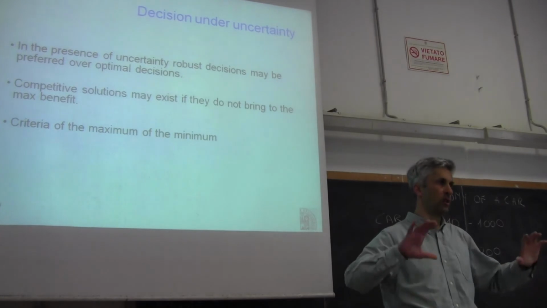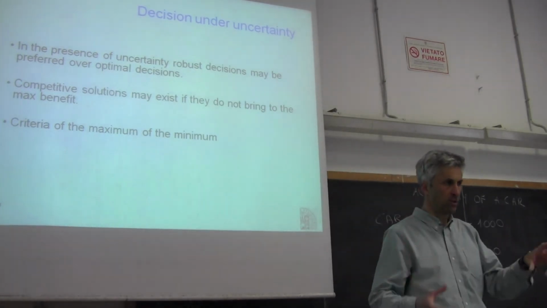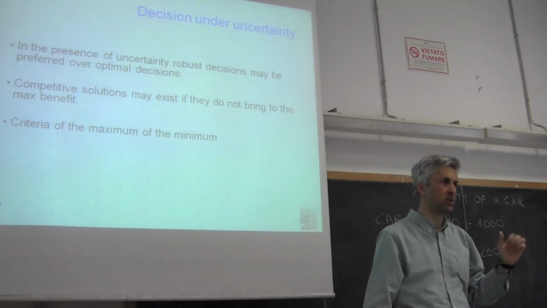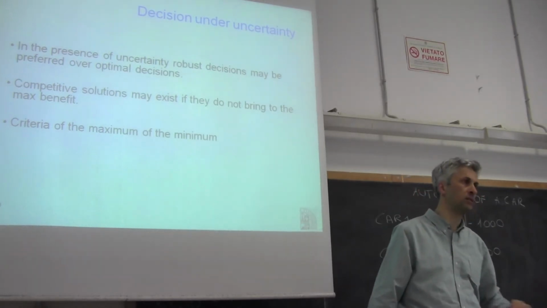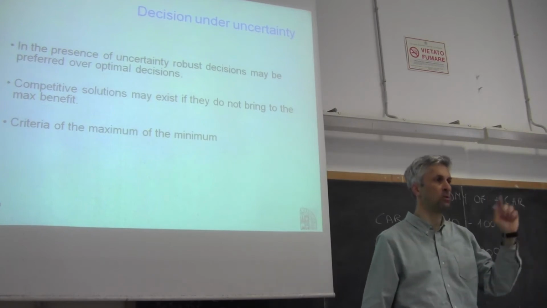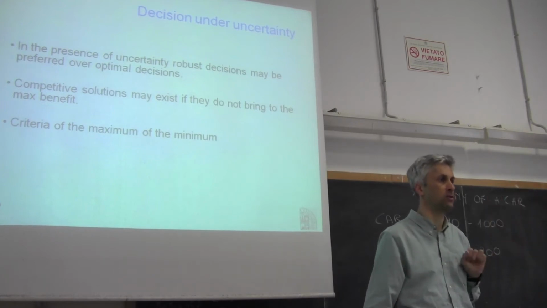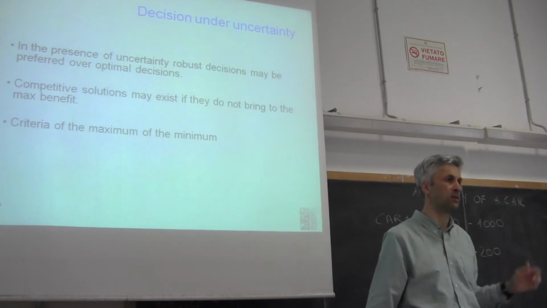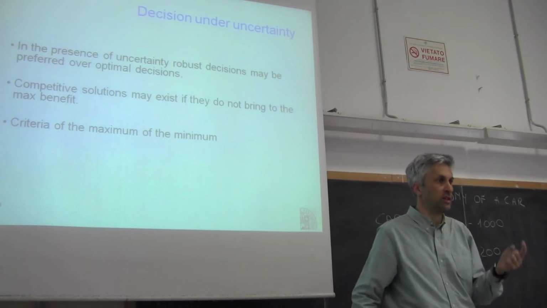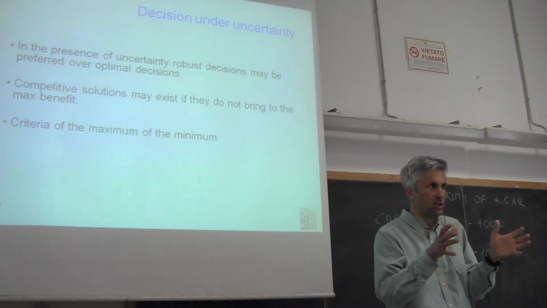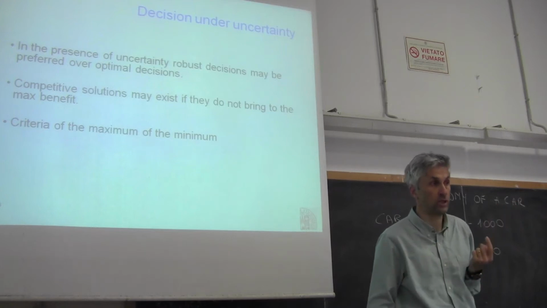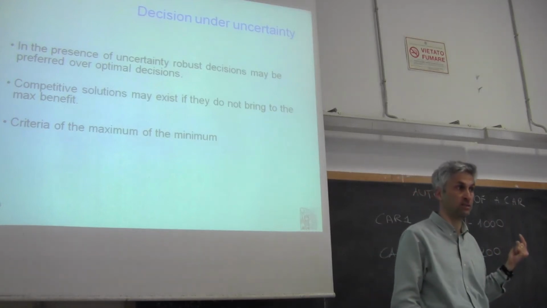Like if you have a ball lot where you have to pick up a number from 1 to 100, and a person tells you, if you give me 100 euros and you pick up a number, if you pick up number 1, then I take your 100 euros. If you pick up any other number, I give you back 200 euros. You would bet, of course, because if you are sure that the bet is fair, it's 99% of opportunity to win. So you would bet, everybody would bet.